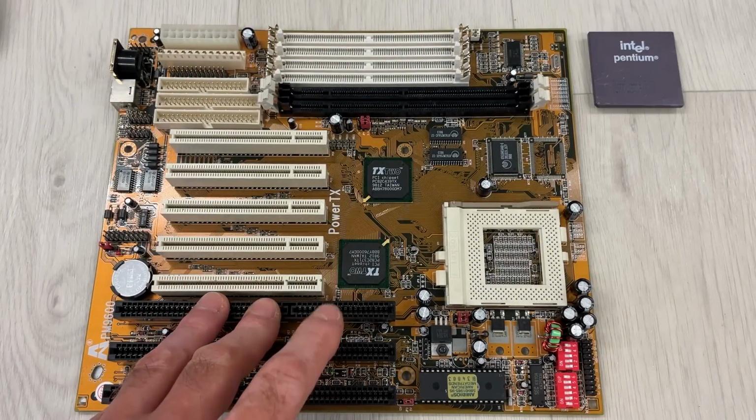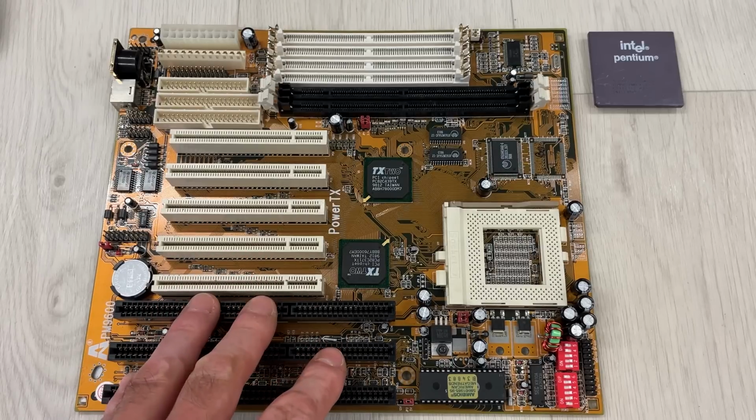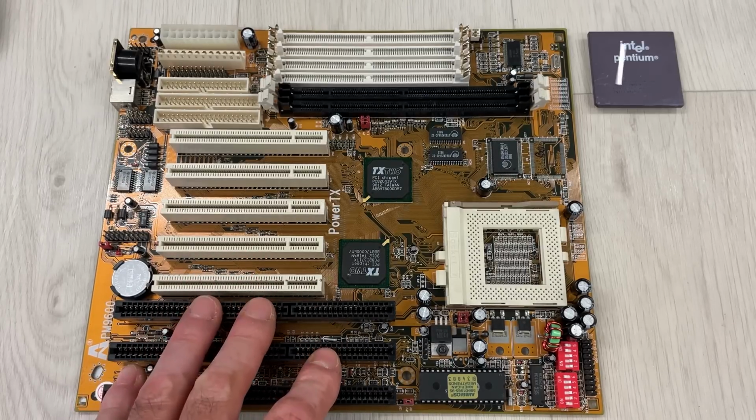Today I'm going to test and repair this AMPTRON Socket 7 PM-9600.